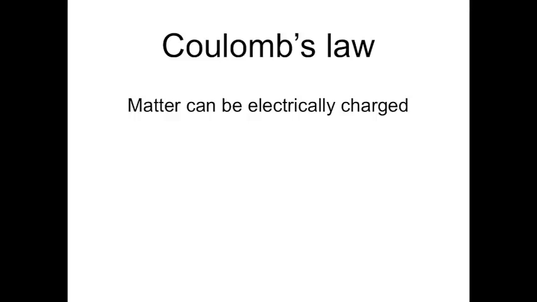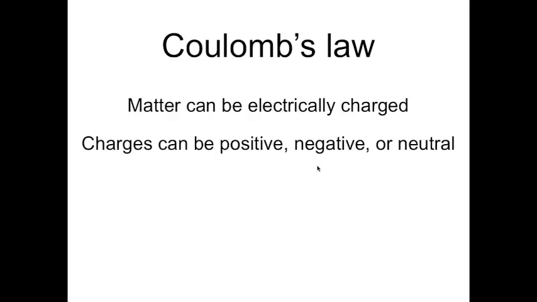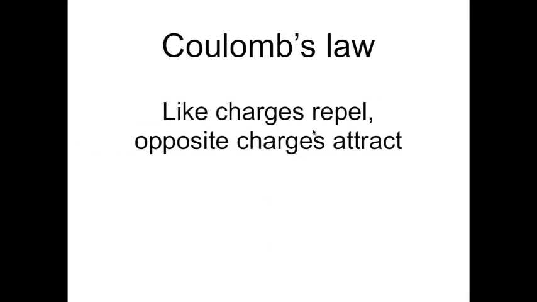Now, matter can be electrically charged. Charges can be positive, negative, or neutral. If an object is neutral, it has zero electrical charge. Here's the representation we'll use for a positive charge, a negative charge, and a neutral charge. Coulomb's law says that like charges, that is, charges with the same sign, repel each other, while opposite charges attract. If we put two positive charges close together, they'll repel each other since they have the same sign. The same goes for two negative charges. If a positive and a negative charge are near each other, they'll attract. And neutral charges won't interact with electrically charged objects.